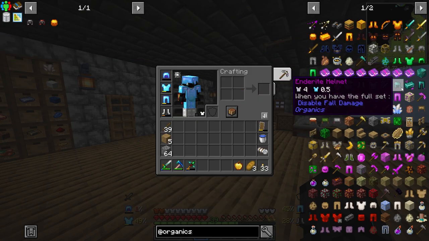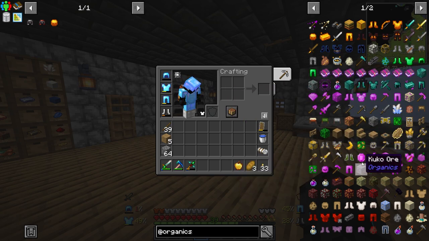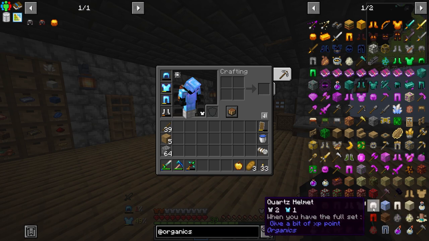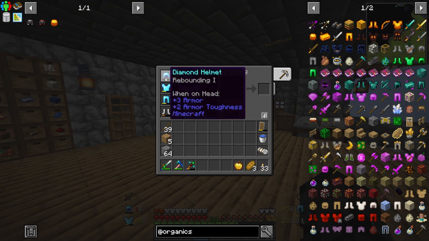We have emerald armor, netherite armor, endium, a bunch of different varieties of armor here, even quartz armor. But I want either what is equivalent to diamond armor or even better. So this is 3 armor and 2 armor toughness.